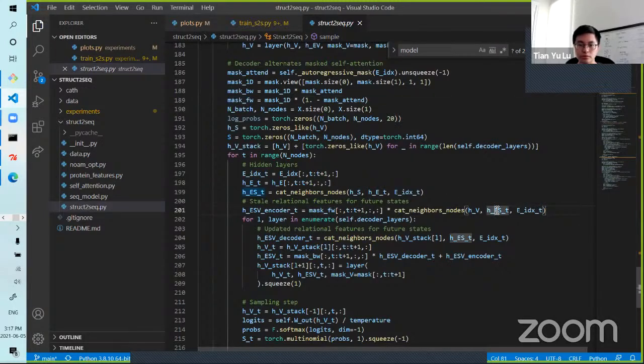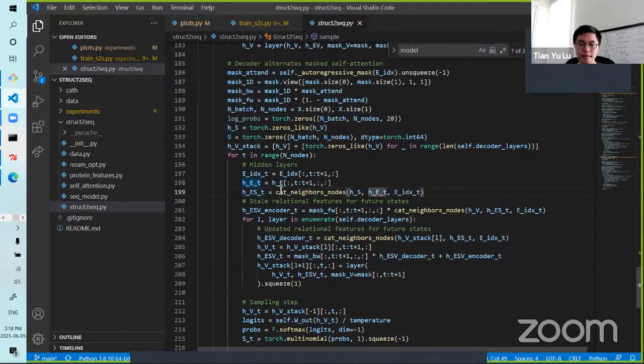So maybe this is the structure feature. I don't know. Well, it looks like this and this thing, cat neighbor nodes. What is the difference between HET and HEST?